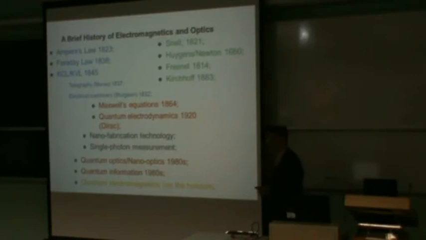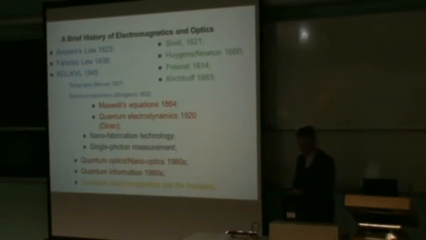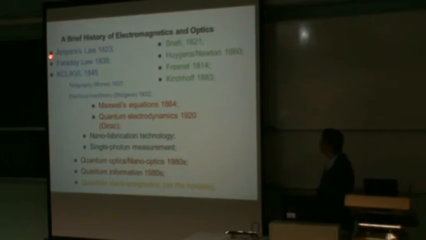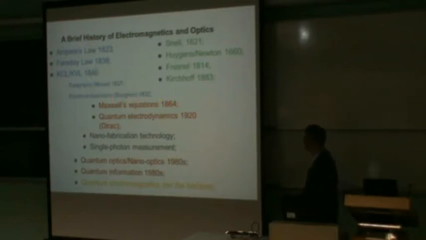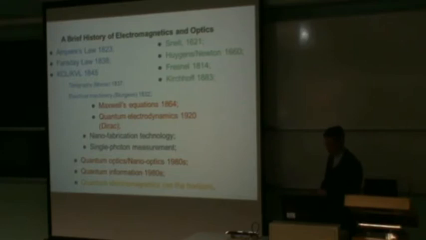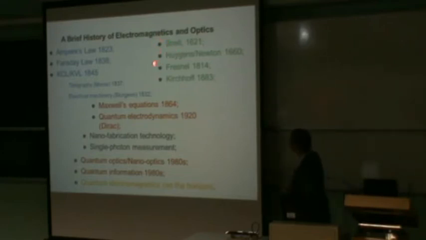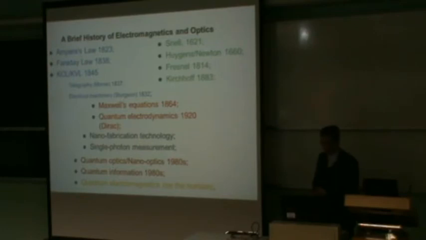And since there were many talks about history in the last few talks, I thought I would also cover some histories of electromagnetic theory and optics. And as you can see, electromagnetic theory actually, the technology started quite early in 1823 with Ampere's law, Faraday's law, and people were making machinery and making calligraphies even before Maxwell's equations were completed in 1864. That was actually an amazing thing. And then on the other hand, we did not know that optics was actually the same as electromagnetic theory. So the optical technology and knowledge went along a different path. And they actually used a lot of scalar wave theory to understand optics because they understood optics as waves. And only by 1864 they realized that they are actually the same thing.